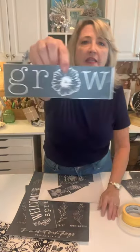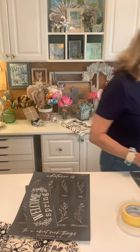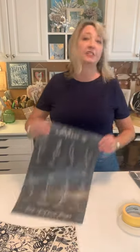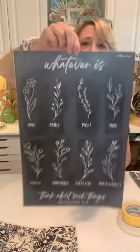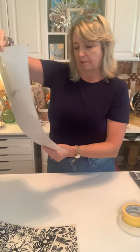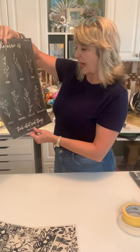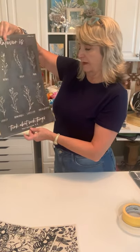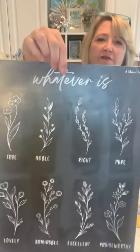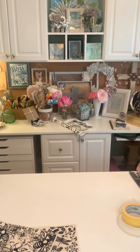So I just wanted to give you a little peek into the other things that are available from Maker Studio that have a garden theme. Okay. Oh, and then there's this one. We did a project like this with this stencil recently, and then I mailed both of them out to the people whose names I pulled out of my hat. So I don't have that project to show anymore, but this is the verse, Philippians 4:8, that says, whatever is true, noble, right, pure, lovely, admirable, excellent, or praiseworthy, think about such things. And it's all different kinds of flowers and herbs. So that is another great garden-themed stencil.